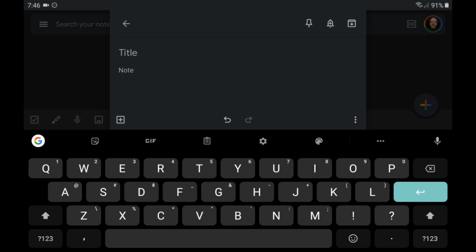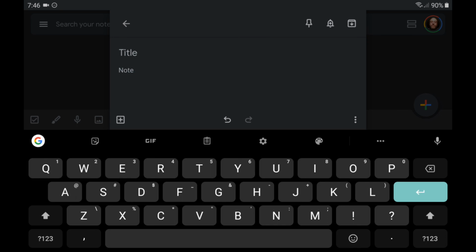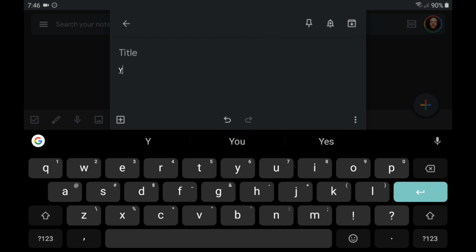And just under the return is your shift. It's a one-time capital. You push the shift button once, and it'll get bold. It'll be a solid colored arrow, and you have a one-time capitalization. When you hit a button, like a letter, it will go back to your regular lowercase until you hit the arrow again. And as usual, it's always one time.